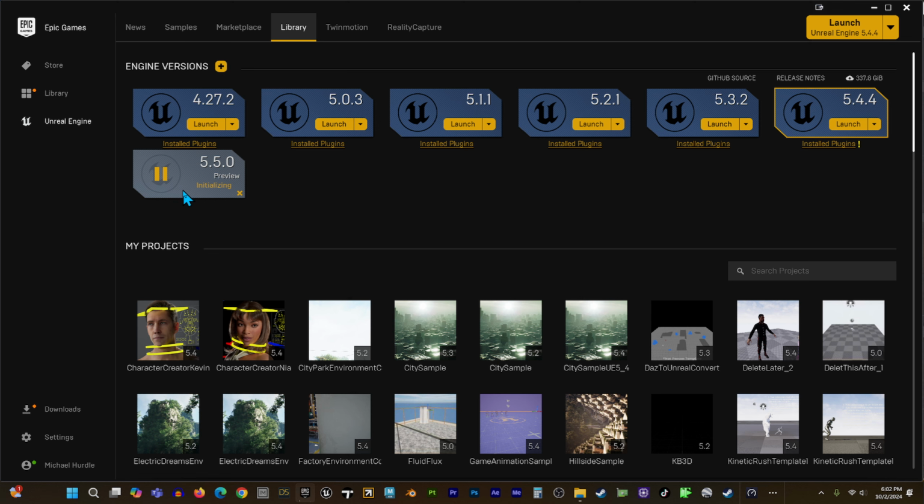And I'll mess around with it just to play around with. It's going to put it on a separate drive, the one that I chose. Damn, it's 14 gigs. So you better have 14 gigs free to install this 5.5 preview. But I'm going to mess around with it, see what the new features are. I heard it has a lot of features. I can't even go into it right now, because this video was actually made for the people who did not know how to find 5.5 preview.